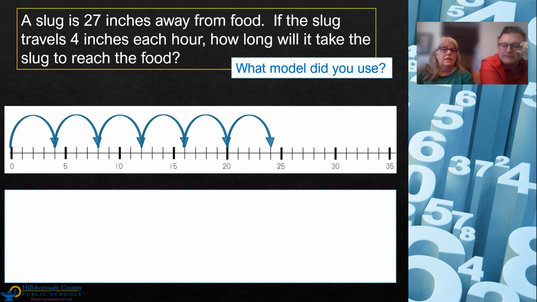So I'm going to take 27 little jumps, but I have to be able to relate those little jumps back to a whole jump. Here's my whole jump, which would have landed me at 28, but I don't need a whole jump. What I need is 3/4 of a whole jump. So in this situation, my quotient would be 6 and 3/4.